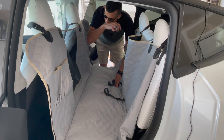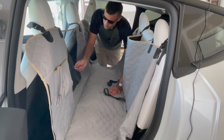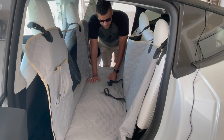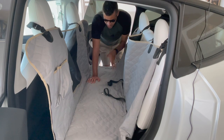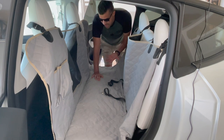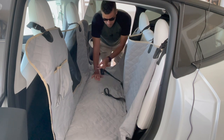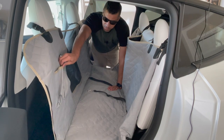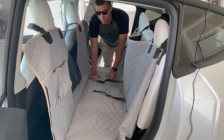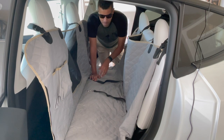Here's the vent piece — you want this facing forward. Your first question might be about airflow, but they've got you covered: the air vent is right there and you can adjust it so air blows into the back seat. If you have a lighter dog, be careful — the way Tesla's rear air conditioning works is it uses weight sensors, so if it senses a certain amount of weight the rear AC kicks on. If you have a cat or a smaller dog, the rear AC won't kick on, but you can turn that on manually from the front. It also comes with a couple of little pockets where you can throw in some treats or whatever you need.